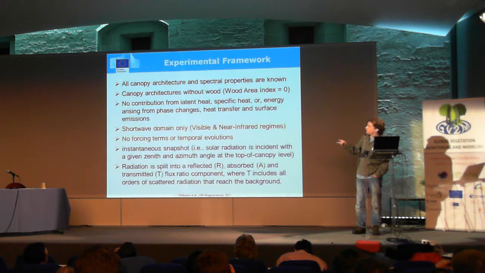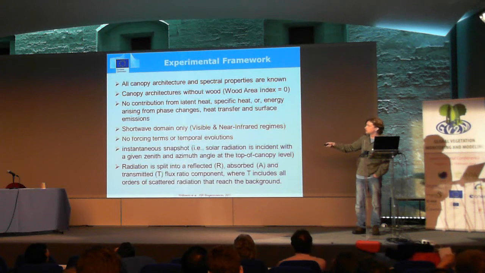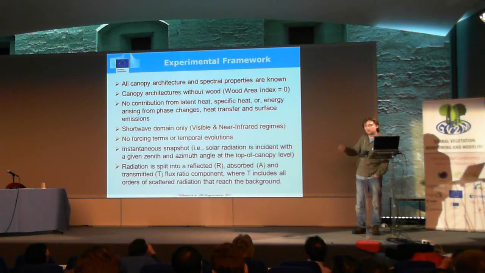Okay, so this is basically as I explained before. It's a simulation experiment, so all the canopy architecture and spectral properties are known. We're not considering things like latent heat, specific heat, and so on. We're only looking in the shortwave domain. So there's no thermal or microwave components to this. And it's not using a dynamic model. It's only the radiative transfer components of the models considered here.